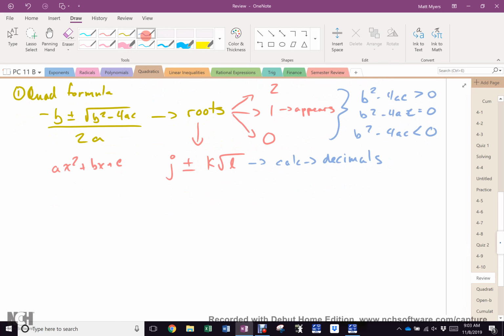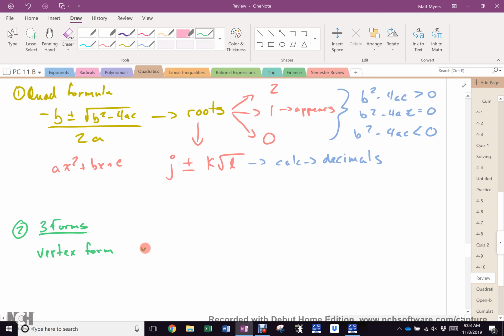Next thing. The 3 forms. All 3 forms give you different things. Vertex form. Y equals a(x minus p) squared plus q. Do you want P and Q or H and K, or do you care? P and Q, even though it's the same the way I wrote it with the factored one? That's not going to confuse you because P and Q in factored form isn't the vertex. But P and Q in vertex form is the vertex. Okay.